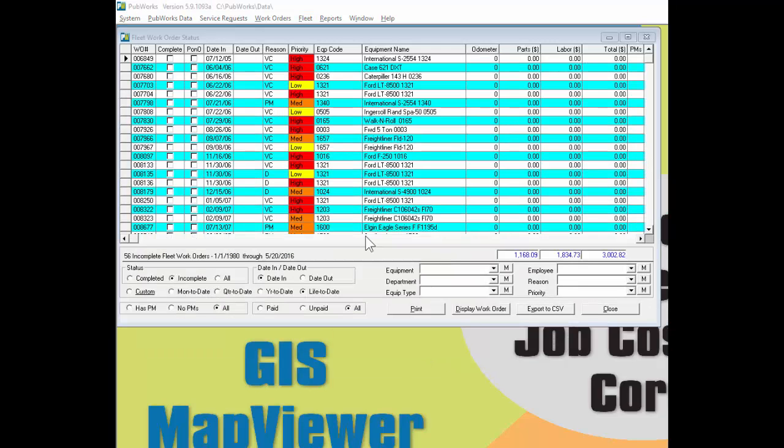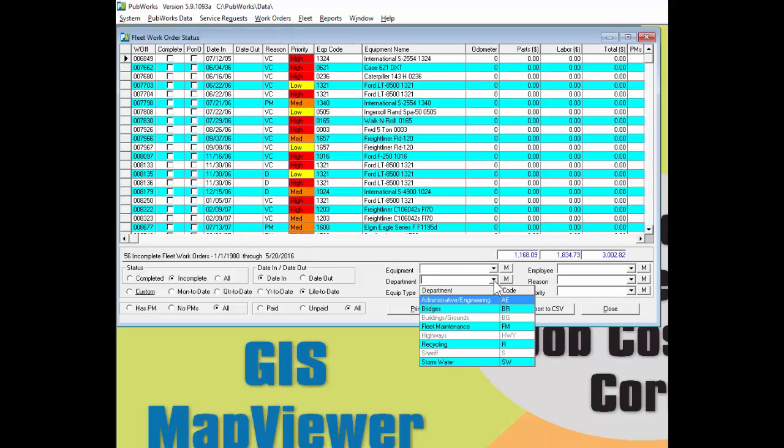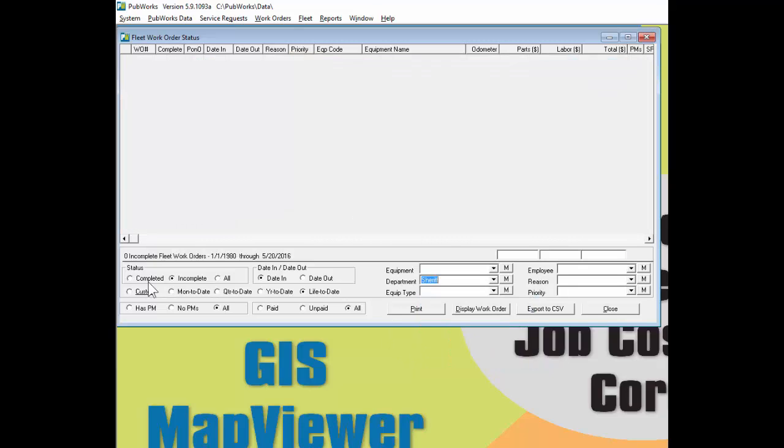Here you'll find a new set of radio buttons to help manage paid status at the bottom of the screen. To see how this works, let's imagine we service vehicles for our sheriff's department and we invoice them for such services. Let's look at all the sheriff's department work orders. First, select Sheriff from the department filter. Then on the left-hand side, in the status group, select All.